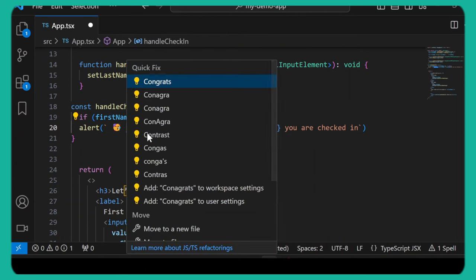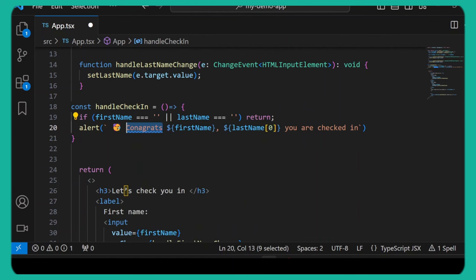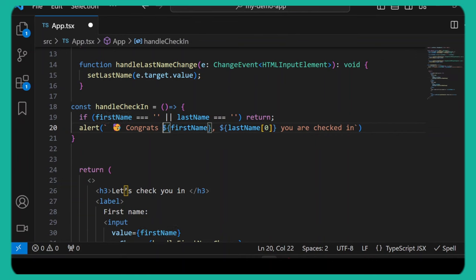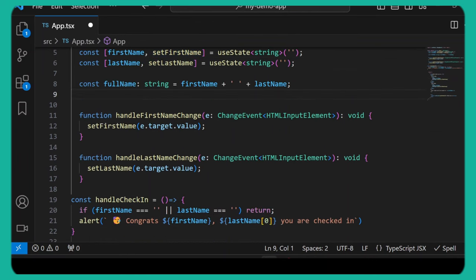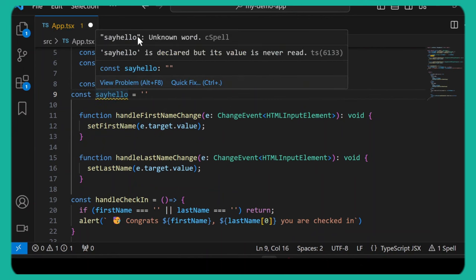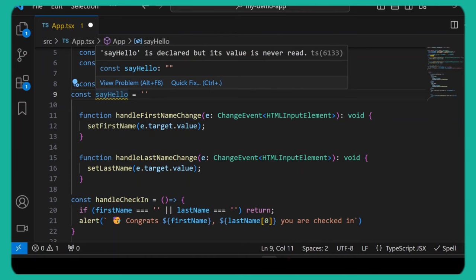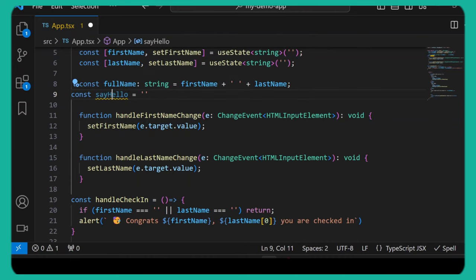Of course, if you want to change it, just press Ctrl and full stop. When you press Ctrl and full stop, it will open a text suggestion or possible suggestions, so you can choose the right spelling. And if you even customize your own or add words to workspace settings, it can help you catch bugs before you even start. It will work with text, it will work with variable names, and even if you don't use camel case, it will work with them, because it could save you hours of debugging. That just one simple letter can make your function or your code or your variables not work.